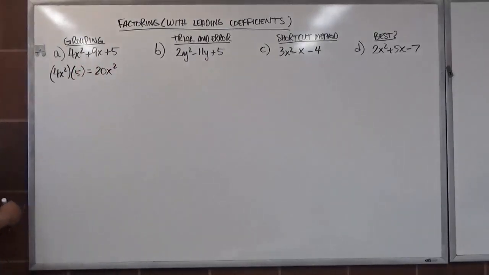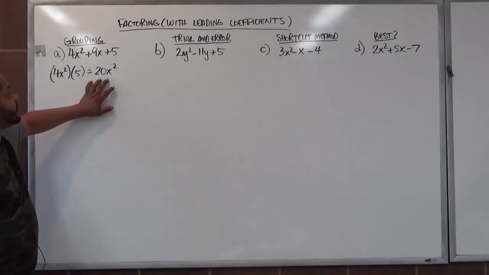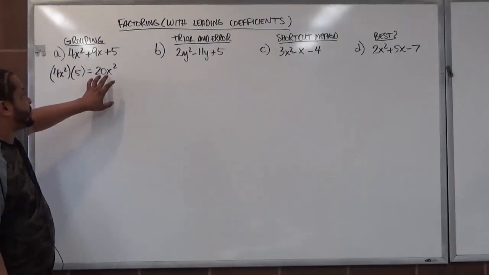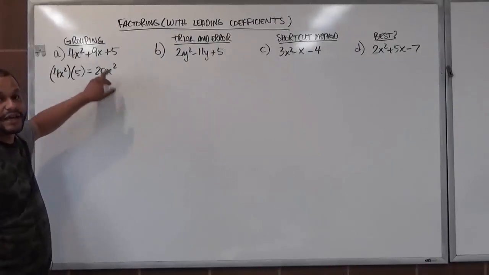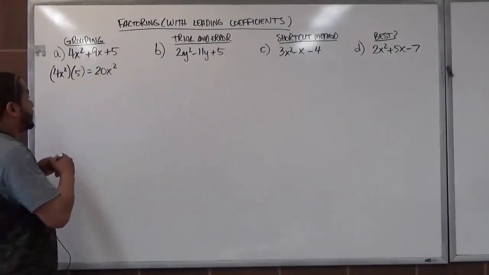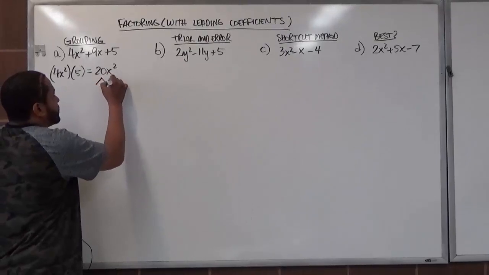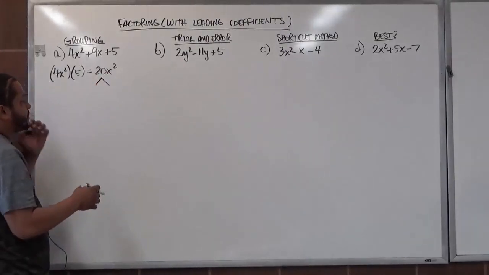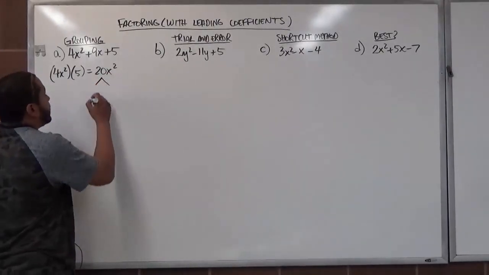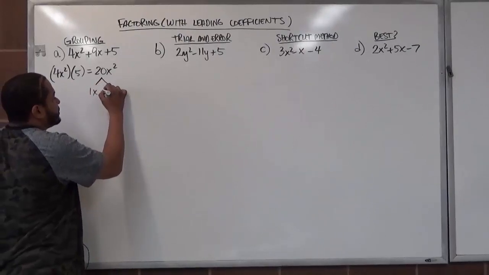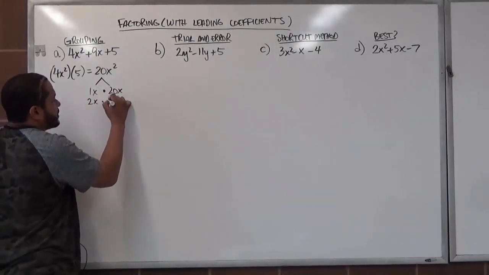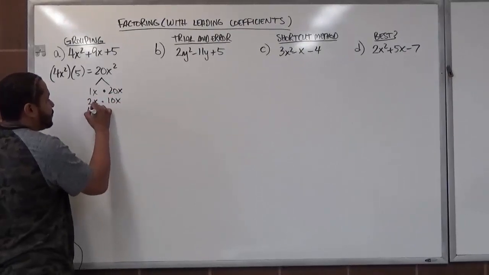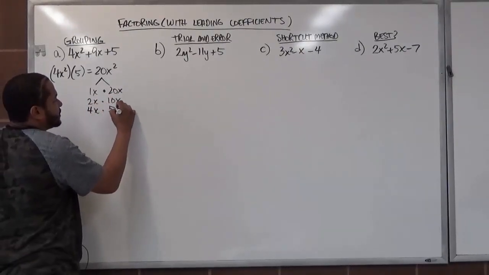What we're going to do with this 20x squared is look to factor it to find two factors which multiply to make 20x squared, and they add up to 9x's. In this case we'll just break 20x squared down to all the factors that are possible. We have 1x times 20x's. We also have 2x's times 10x's. We also have 4x's times 5x's.